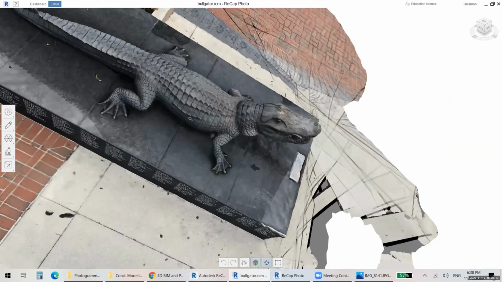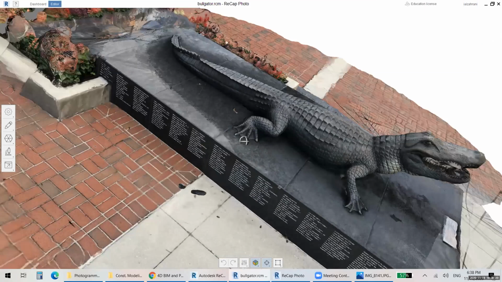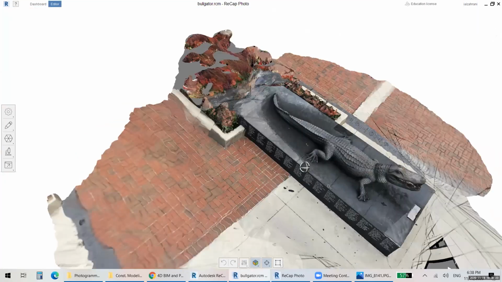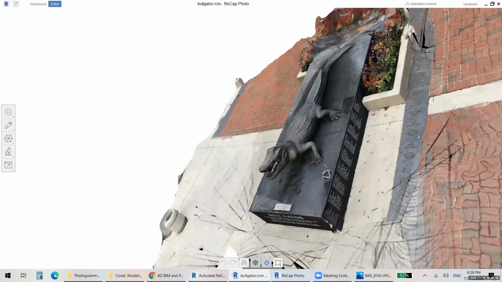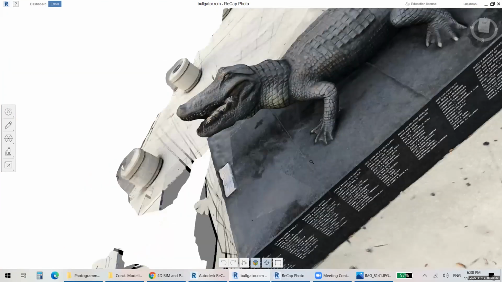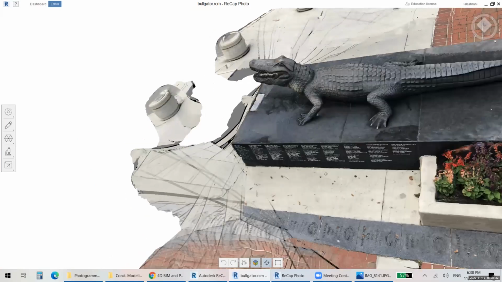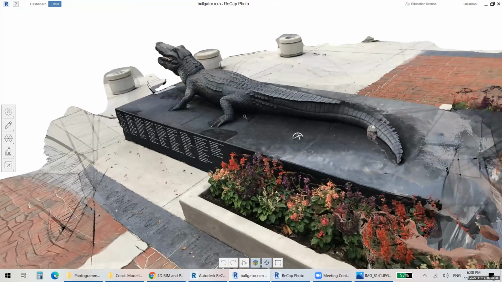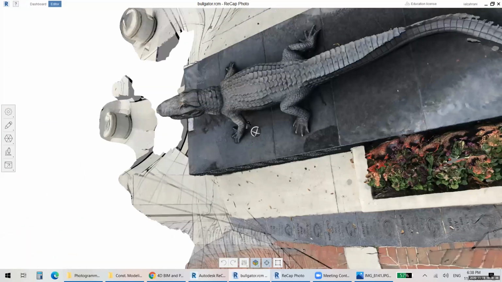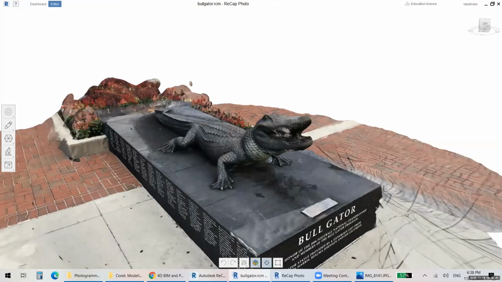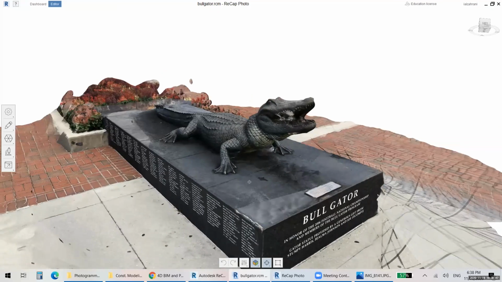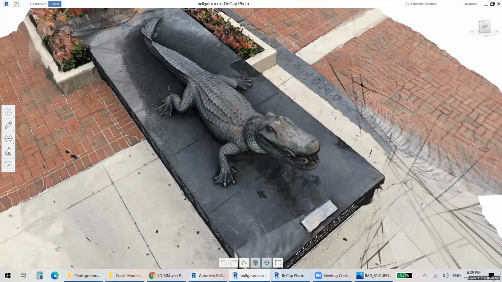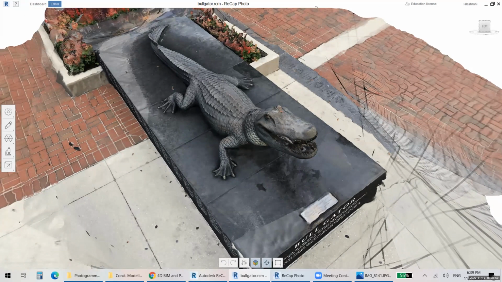So we can see here. I guess this is our photogrammetry we picked. If you guys have any questions, just tell us.